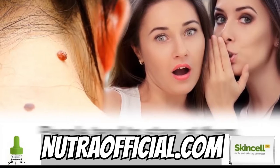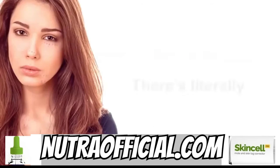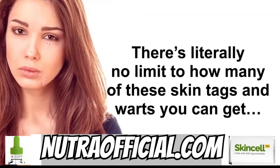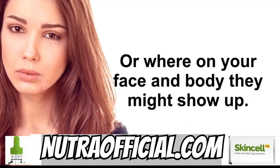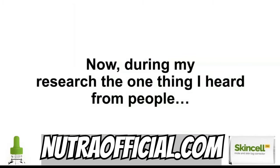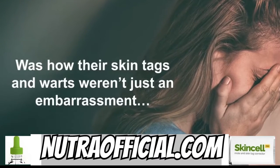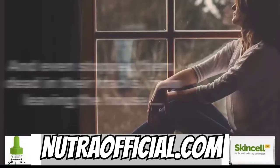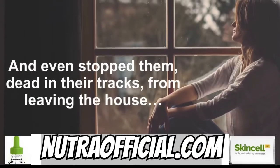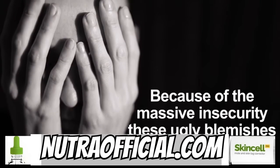They're embarrassing, and people tend to stare at them no matter how hard they try not to. Even worse, there's literally no limit to how many of these skin tags and warts you can get, or where on your face or body they might show up. Now, during my research, the one thing I heard from people again and again was how their skin tags and warts weren't just an embarrassment, but these ugly blemishes made them feel old and even stopped them dead in their tracks from leaving the house because of the massive insecurity these ugly blemishes can cause.